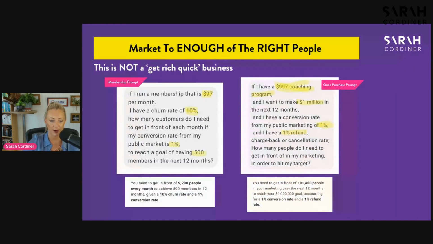Please get your phones right now and take a photo of this screen because these are prompts that I want you to put into your ChatGPT today after this session. A lot of people go, I created a thing or I've got my business or I'm selling this product and I'm not making any money. And then I go, cool, show me your marketing you've done. And they'll go, oh, I put this post on my Facebook profile last week. I sent out an email last month. I did a reel on Instagram. And I'm like, cool, well done. Genuinely well done. That's more than a lot of people are doing.